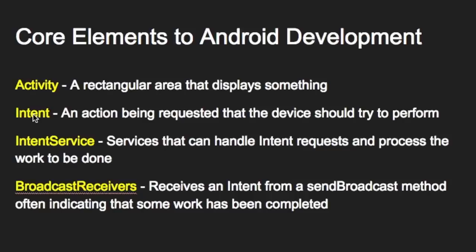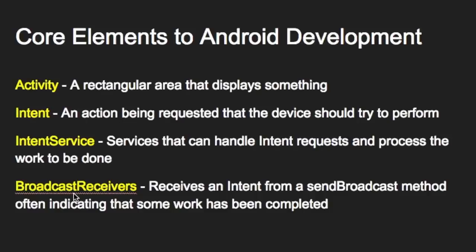So think of it as a translator or a mediator that is going to say, here's what we want to have done. What is out there on the device that could do it for us? And that's where intent services and broadcast receivers come in. An intent service is something that might be able to perform the task that the intent is requesting to have done, and it could work on it in the background if necessary. That way our user interface is not being held up by performing those tasks. The user can still interact with the device while background tasks are being performed.